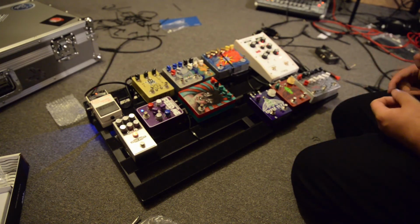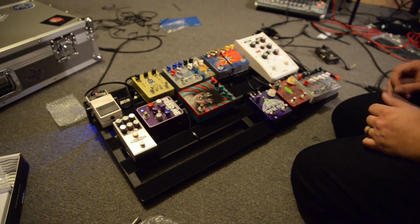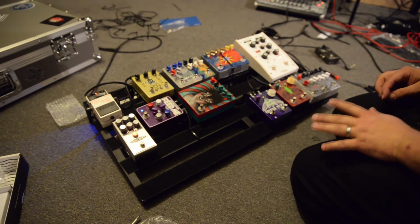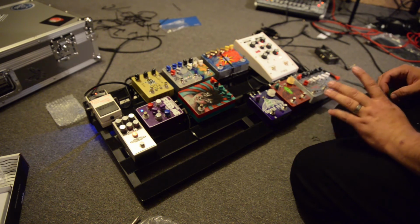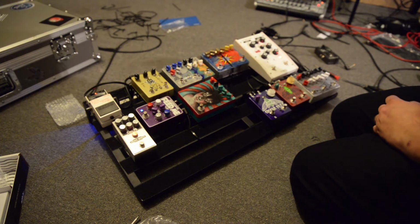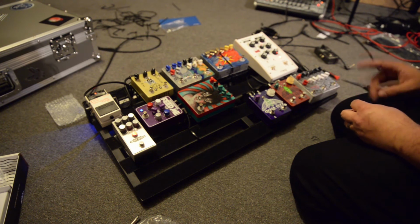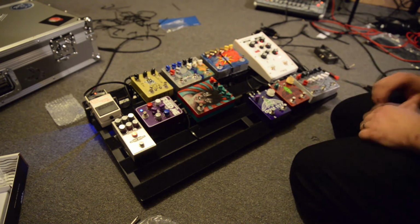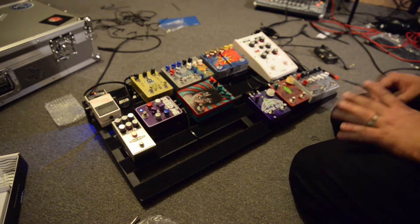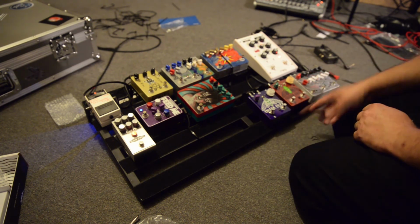Okay, so we are all on and working. Few teething issues. I had a bad cable. My bad, not Planet Waves. Should say it's all wired up with the Planet Waves solderless kit, awesome, really quick. It was just an old one that had been mistreated by myself. So signal chain wise, all going to change once I get the ES-8. Obviously go in here. So it's just sort of a temporary fix thing. I might even put some more pedals in here, I don't really know. Maybe spread them out a little bit, we'll see.